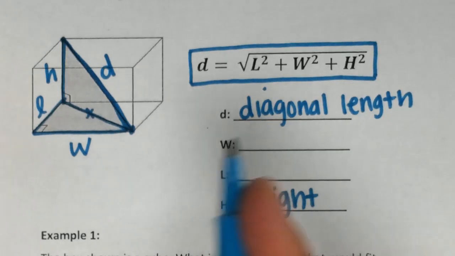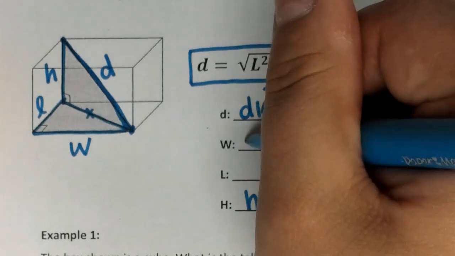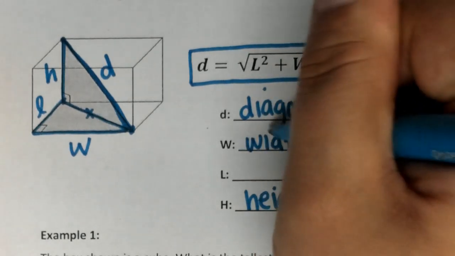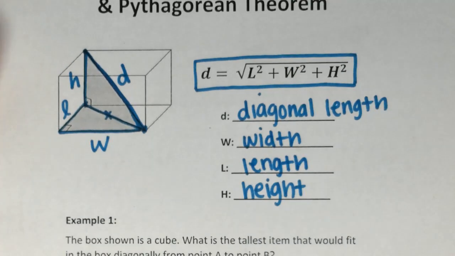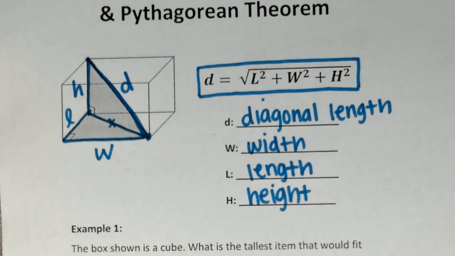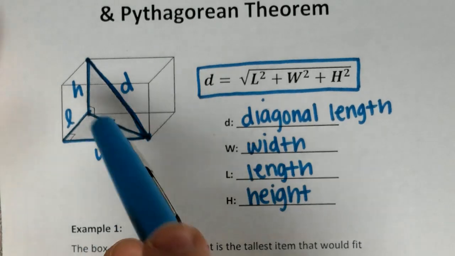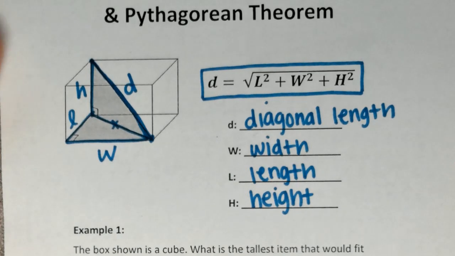So instead, I want you to memorize this equation. The square root of length squared plus width squared plus height squared. W is the width. L is the length. And kind of like Jordan said, it does not matter to me what is your length and what is your width. Those are interchangeable. So what I may call the width, you may call the length. It doesn't change the answer. So if you can memorize this, you're only using this when you have a rectangular prism, 3D. So I like to say this is Pythagorean theorem for three-dimensional boxes versus just a right triangle.